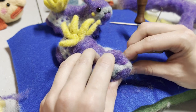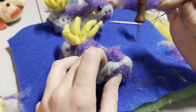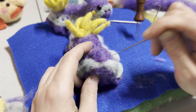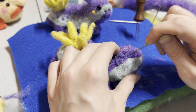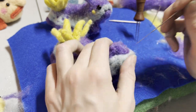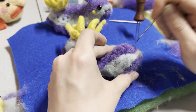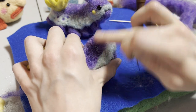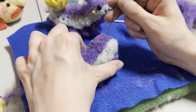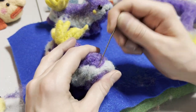Now I can start identifying where I want the eyes to go. When I want to put some eye depressions in, I just push them in and think, oh, that'll be cute if they go there. Then I felt a little bit in each area and say, oh, hey, there's a little socket. I remember that he has a forehead piece that we just added, and the nose is pointed. So I focus my felting in between where the nose is going to be and where the head is. So you get a little bump, and then that comes to a point.